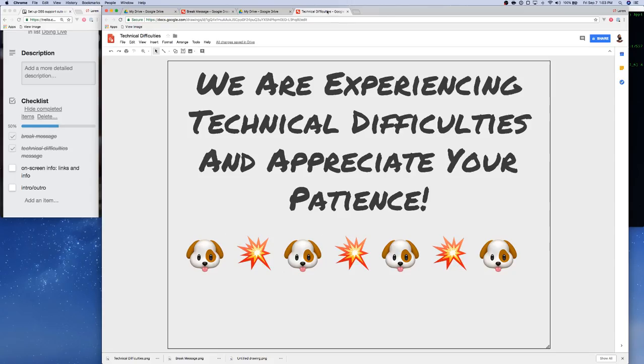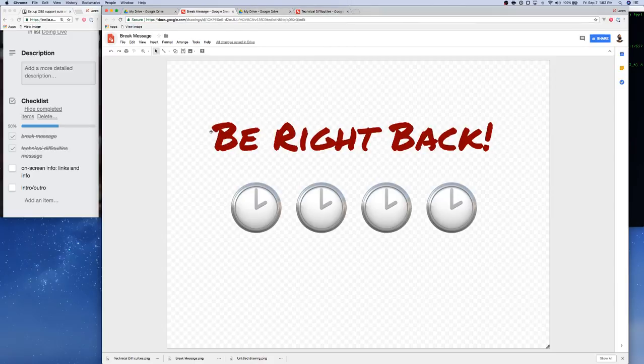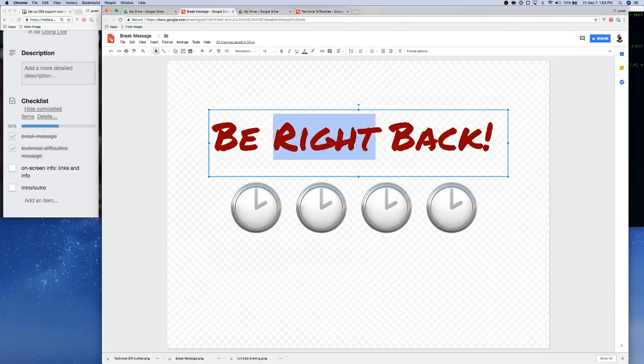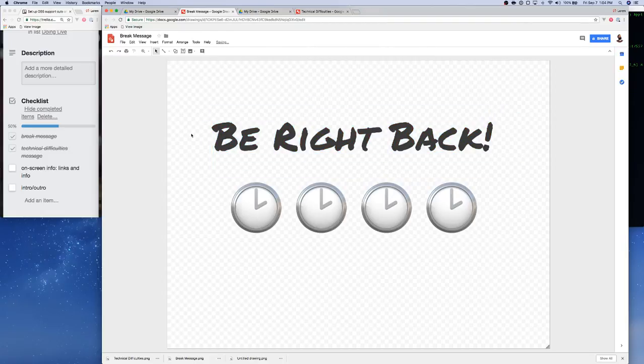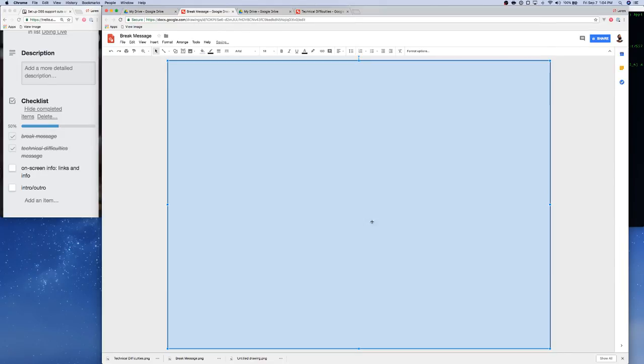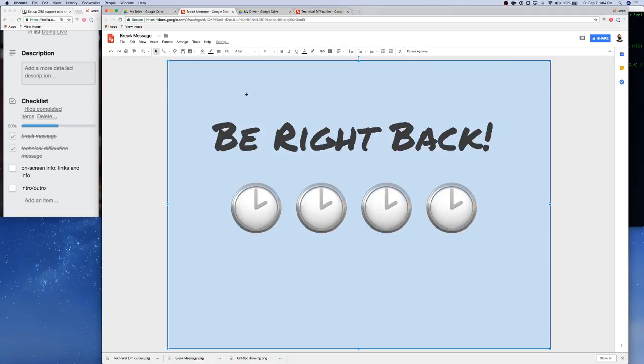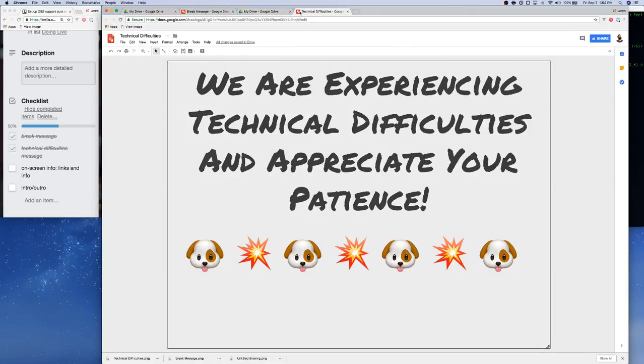You know what? I'm going to go ahead and take what I did here and apply it here by changing the text color and adding a background. Did I make it gray? I did make it gray. Yep. All right.